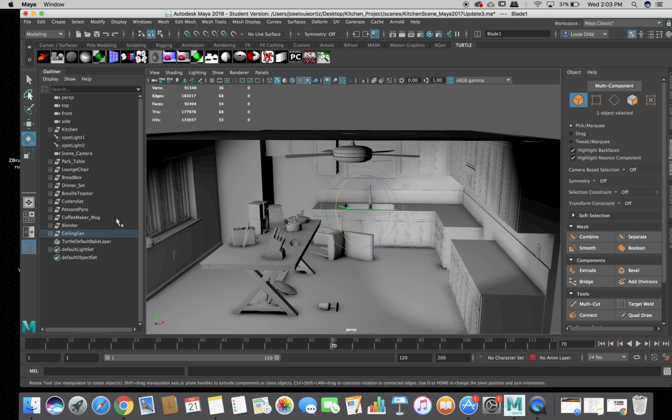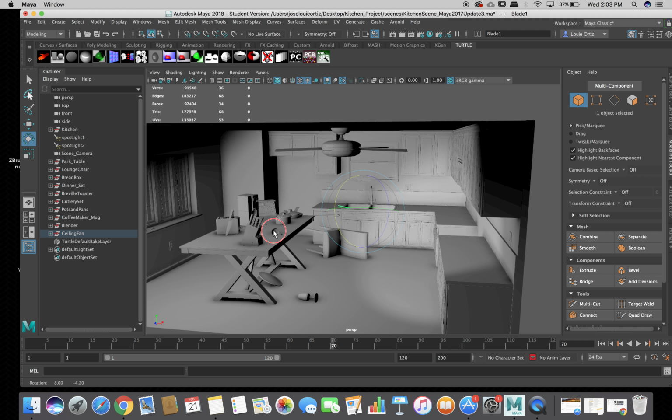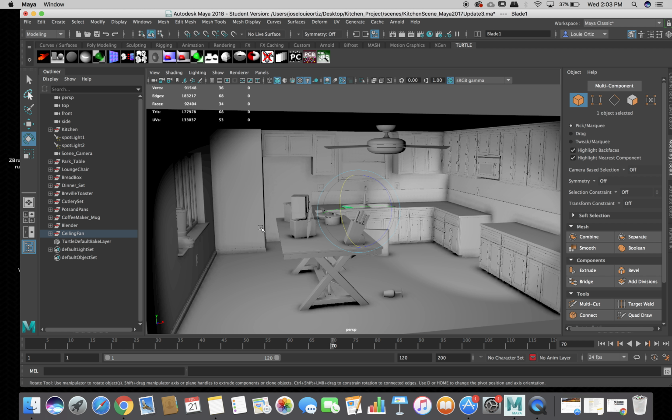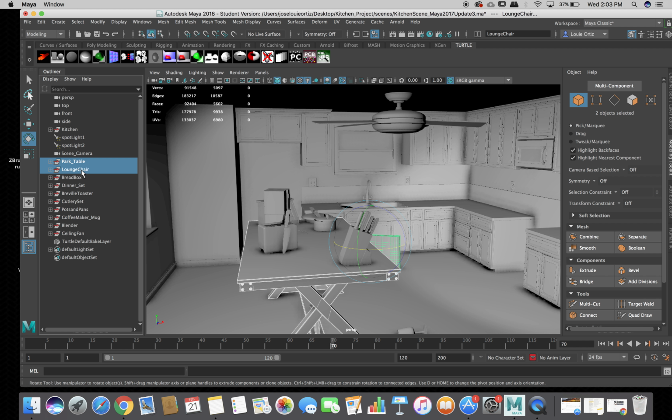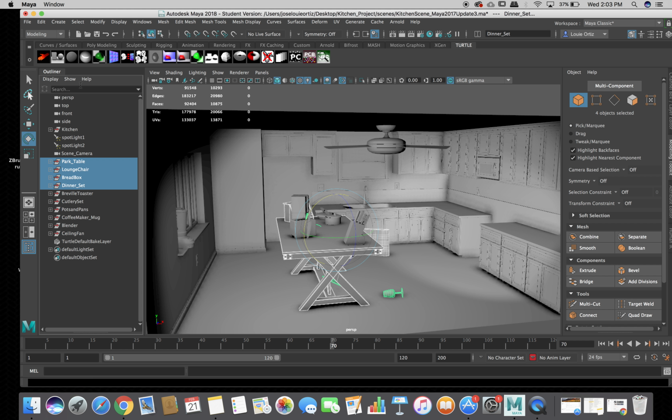So you got it all in there. You got it all placed. Yep. You just got to sort out all of the professionalism, fun stuff. Okay then. So the first thing I'd recommend is go through and select the group node for all of your milestone 1 prompts, and then group those into a milestone 1 group. And do the same thing for 2, 3. We haven't got to 4 yet. So part table, lounge chair, bread box, and the dinner set. So I'm supposed to group them now.